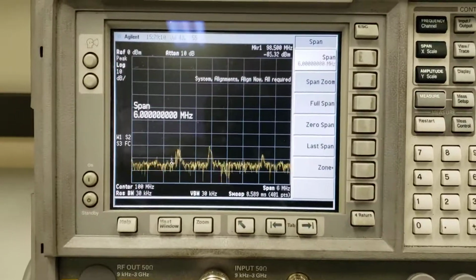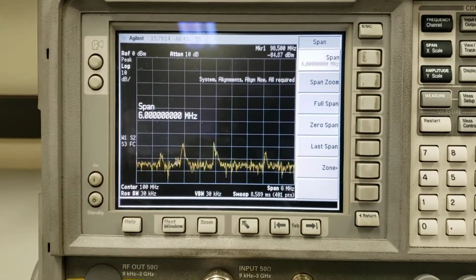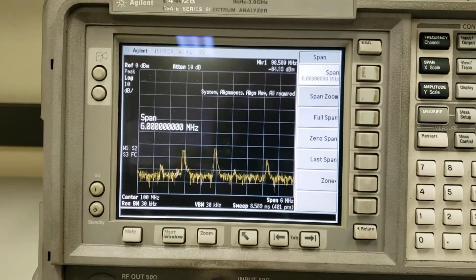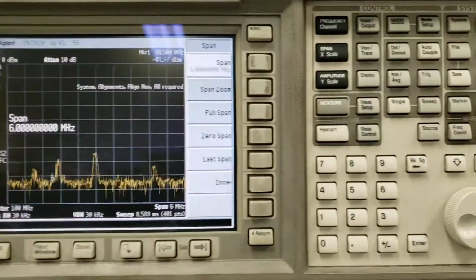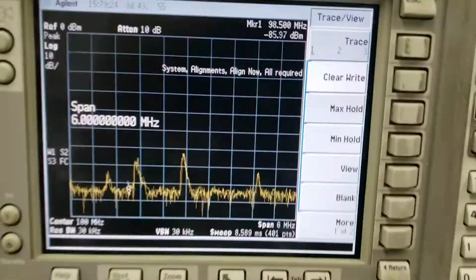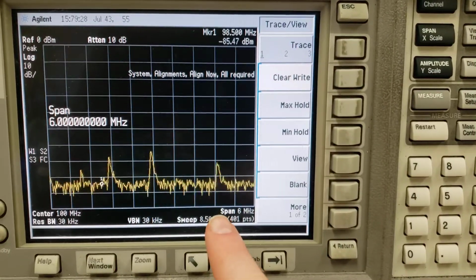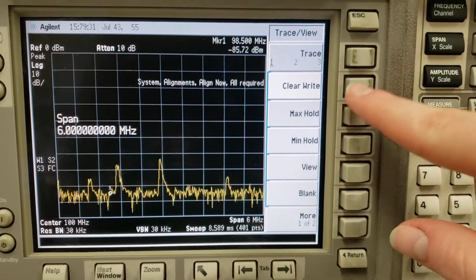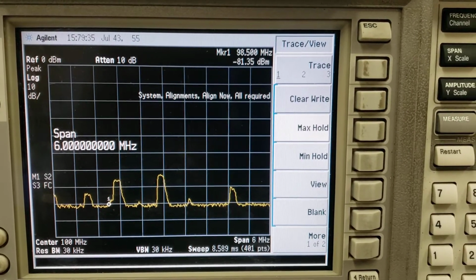It might be hard to see, but once we lift the antenna, we can definitely see these frequencies. Now, I can't do both at the same time, so there's a really cool trick. When we hit view trace, right now it's clear write, so that means we are constantly updating our spectrum. So here, if we do max hold, that makes it a lot easier.